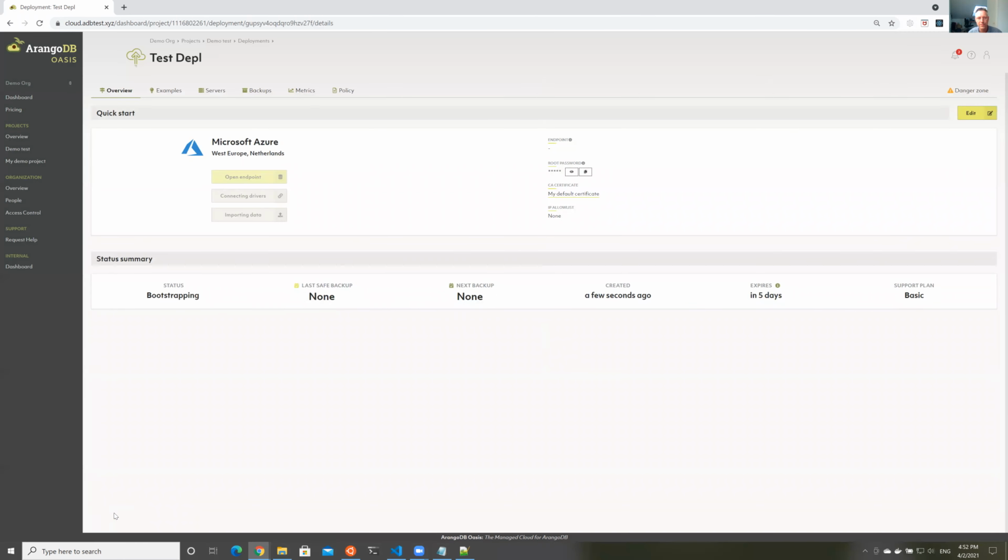Now you have to wait for a few minutes, because now inside the Azure portal, the Azure environment and deployment will be created. But let's not wait until the deployment is completely ready.